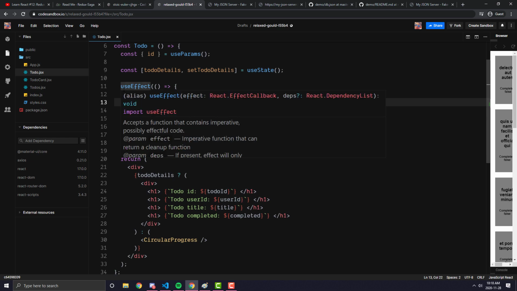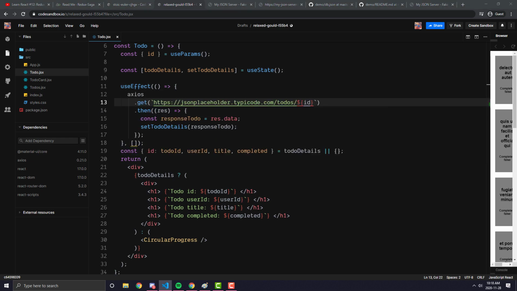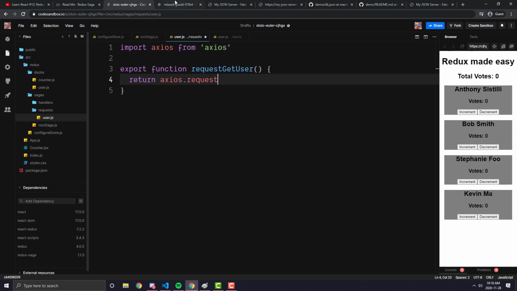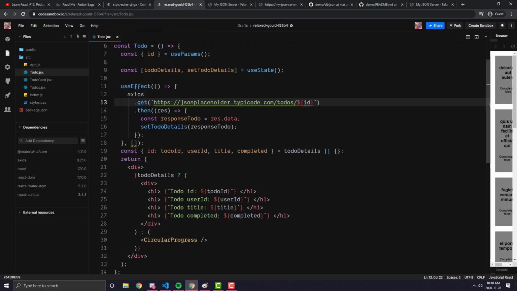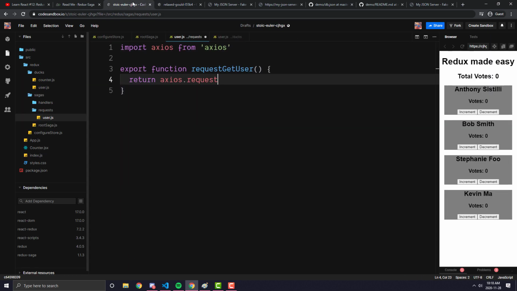So axios.request, except we're not going to have a .then function. We're going to pass in the request as a map and have it return the promise for that request, because we're going to be asynchronously calling this with a yield on the handler side. And that might sound a bit confusing, but you'll see what I mean in just a second.